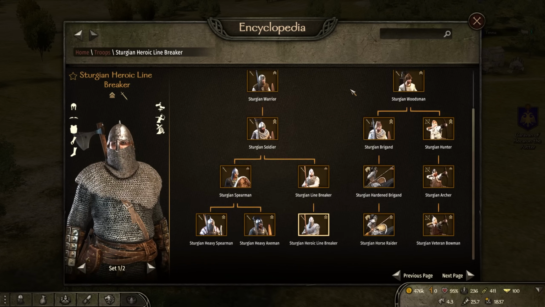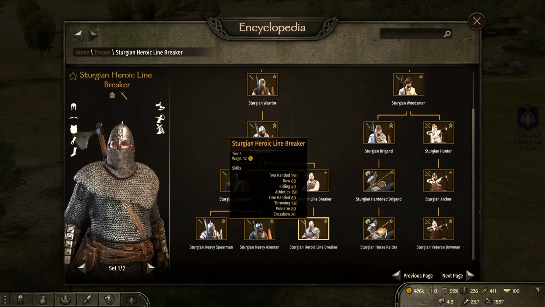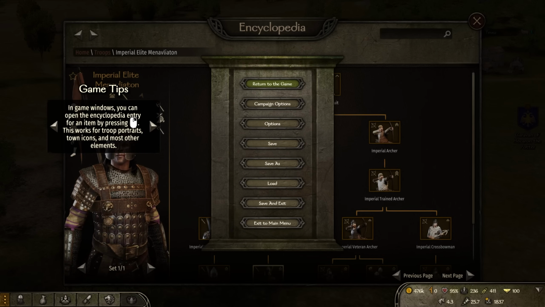Now, heroic Linebreaker is really, again, I've said this in the Surgeon video, one of the best pound for pound units in the game as far as infantry goes. But the Manavliaton is also very goddamn good.